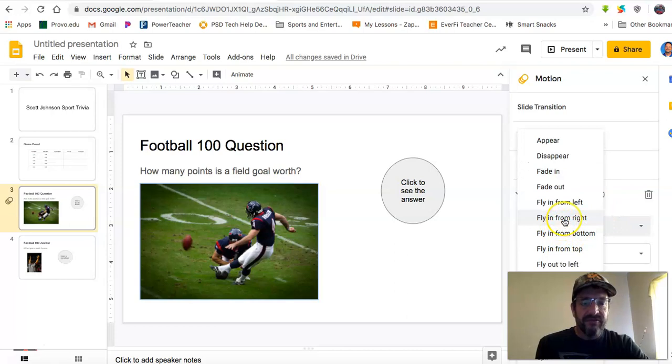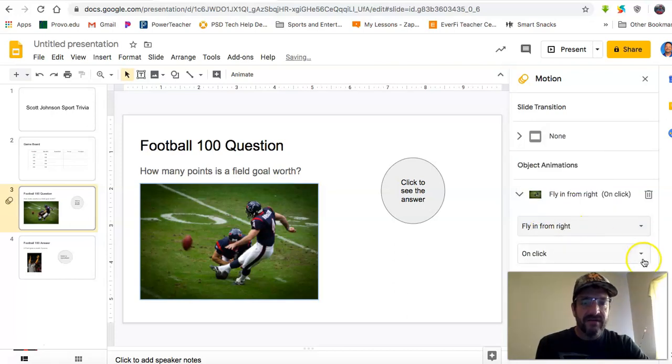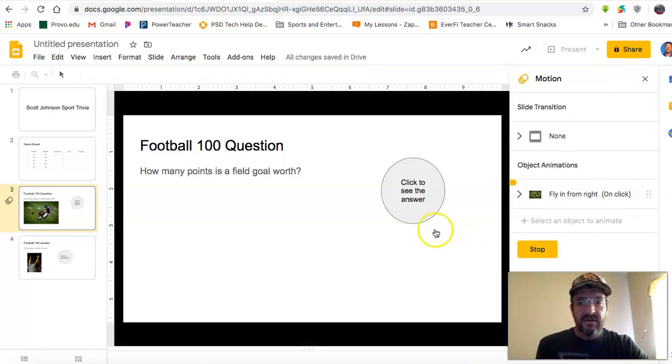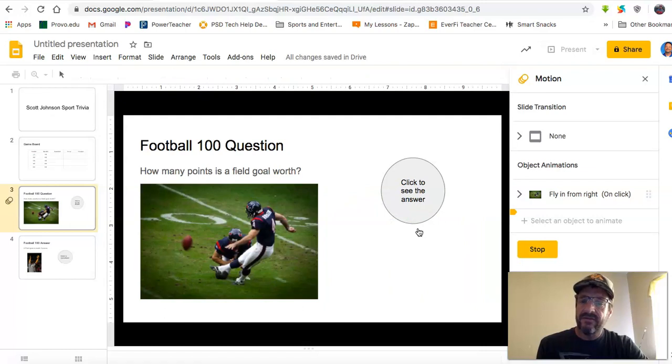If I want that image to fly in from the right, and then I want it to come in on click. So I'm going to click on it, and then the picture is going to fly in, okay? See, and then it'll slide from the right.